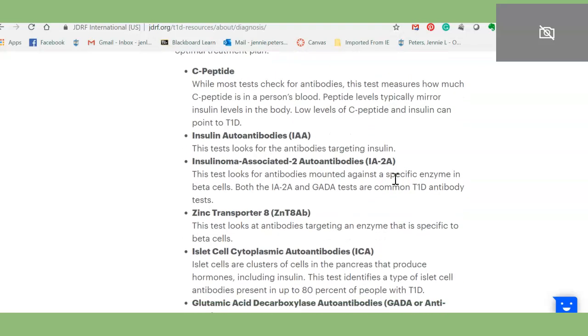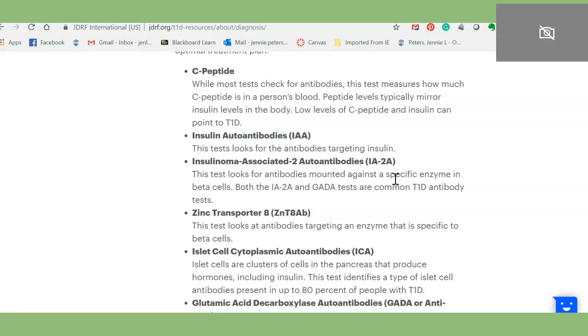All right, so C-peptide level is the most common one that's done, and C-peptide mirrors insulin level. So if you have low C-peptide, you can say that your insulin level is low. So you're not secreting the insulin. You're eating the food, and not enough insulin can be secreted to bring down the sugars that you just ate. And remember, carbohydrates also break down into sugar. So it could be pasta, grains, even whole grains, which we'll talk about later.